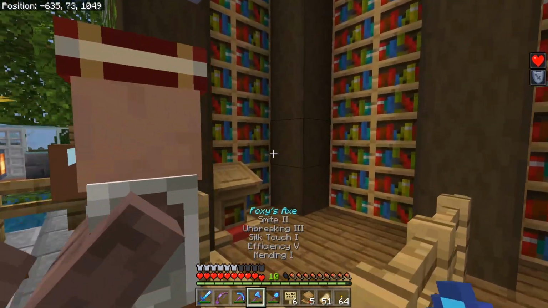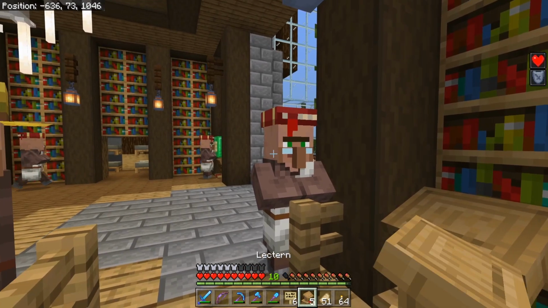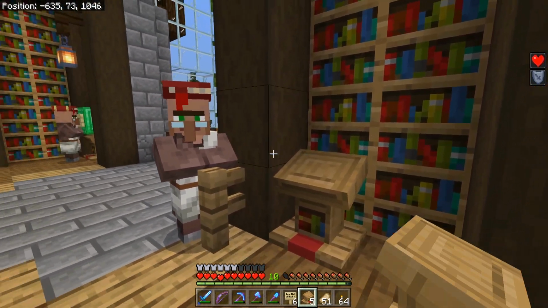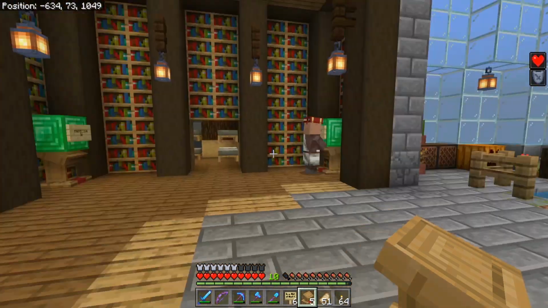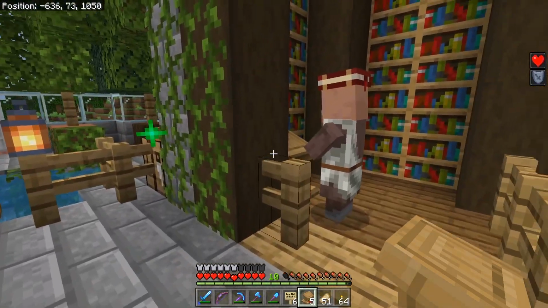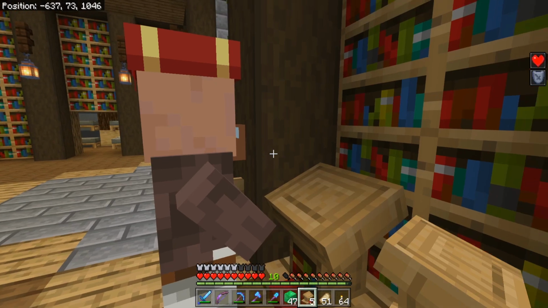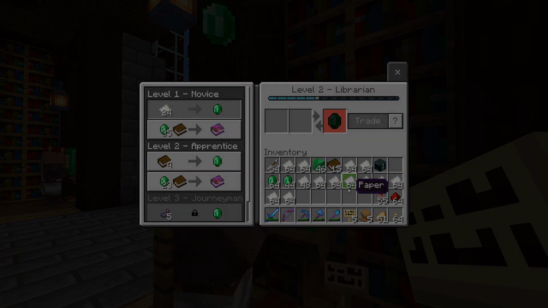I keep wondering who's connecting to this lectern. Somebody's connecting to it and I couldn't find them. And I still don't know who it is. It does the sparkles, but nobody in here is actually connecting to it, which is really, really... Oh, maybe it's this guy. Okay, have you decided you want it now? Unbreaking 3. Okay, that's good. Finally, we've got somebody that's actually going to own up to it.